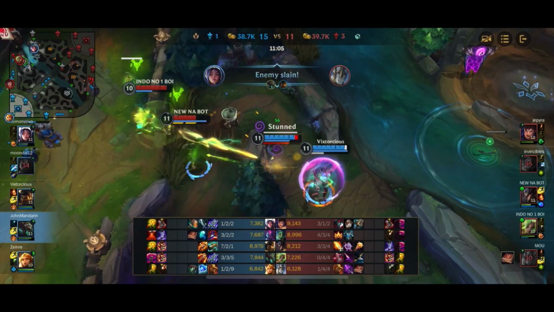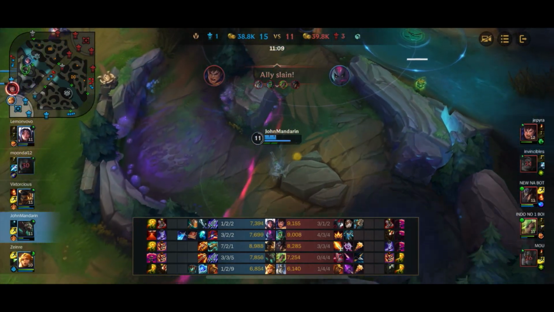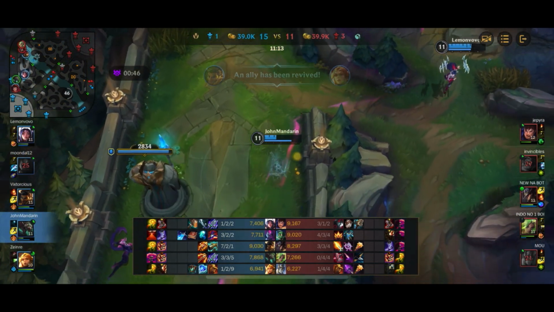Amumu's so low, he finally dies. I get the stealth reset, and that's the only reason why I don't die here, because I managed to get my stealth reset, and when Twisted Fate stunned me, I became invisible, so they couldn't actually attack me.